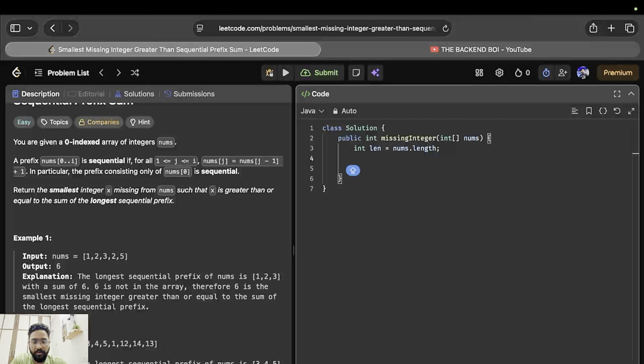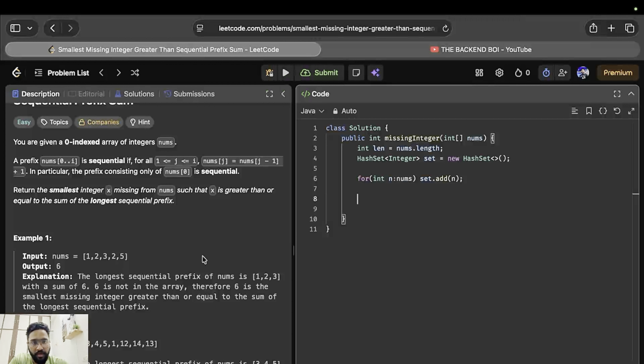Now we'll create a hash set of integers, set equals new HashSet. Then we'll do one for loop and add whatever numbers we have into this set with set.add, so the duplicates get removed. Now we have the set with the unique elements.